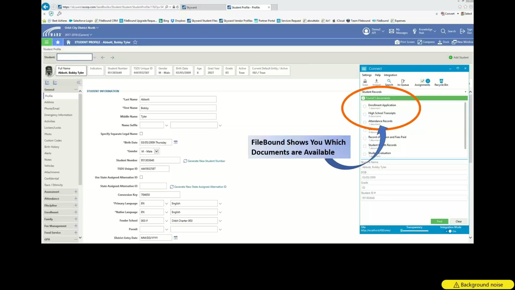This can be run either on another screen or up on top of your desktop, or as it was in this scenario, you can just have it buried in your toolbar. You don't necessarily even have to have it open, but it's still going to be monitoring where you're going in some of these other systems and then presenting you with some of this data. So for example, as I clicked on it here, I know the text is awfully small, but I can see right away there are 5 documents currently stored tied to Bobby Abbott. I have an application, some student evaluations, and some other things that I could ultimately have access to from there.